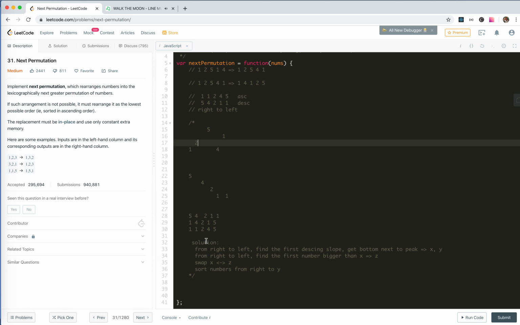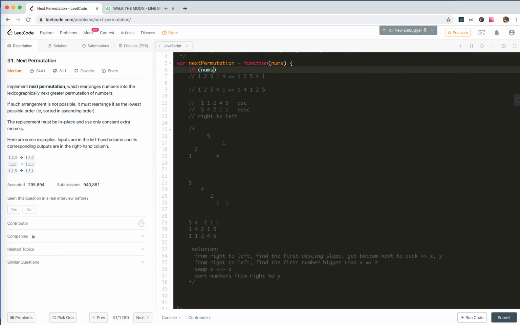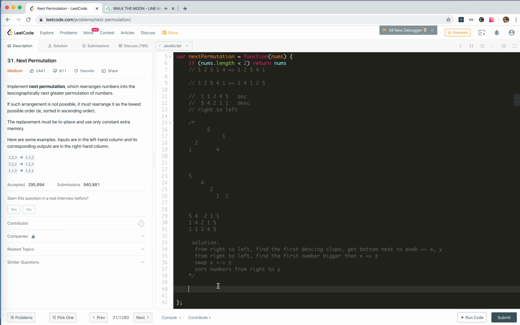For irregular cases, if nums is like this, we just return nums. Now let's start. We need to find the peak, so let the rightmost peak.